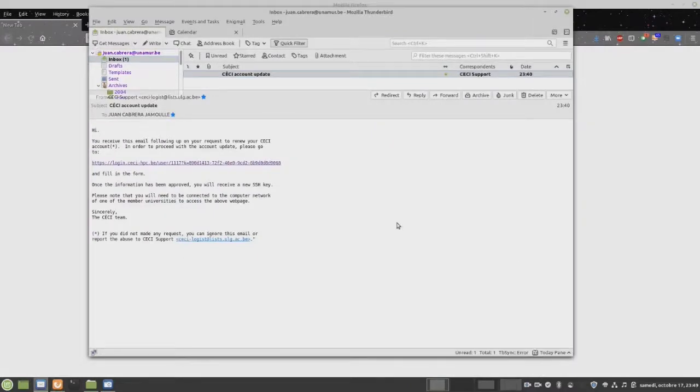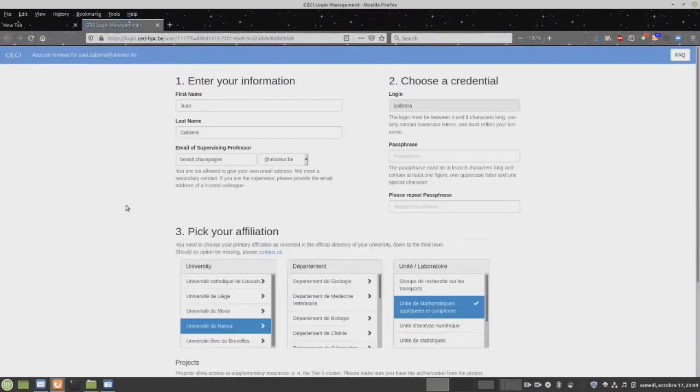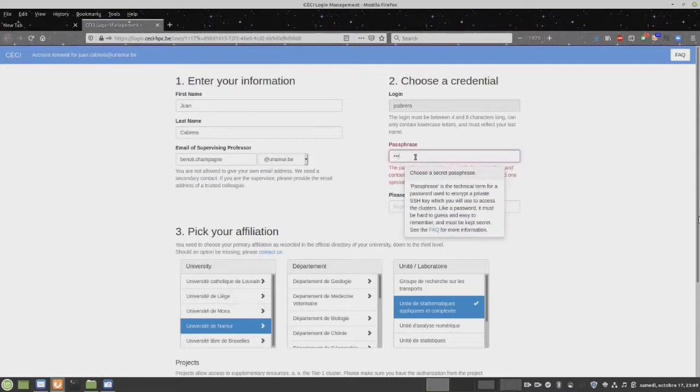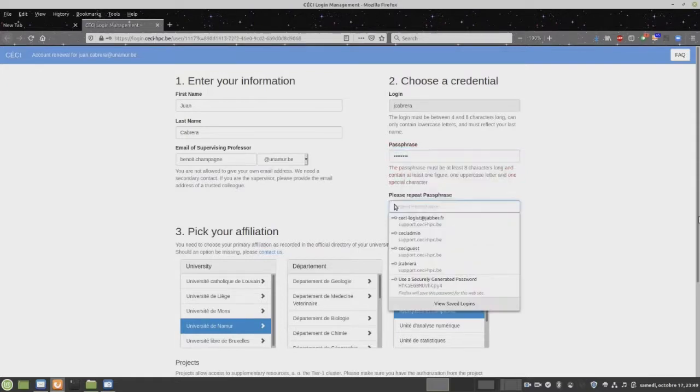You will receive an email with a link to a form that you need to fill. Set your name, last name, and supervisor email. In my case, everything is already filled because I am just renewing the key. The only thing I have to put is my passphrase.